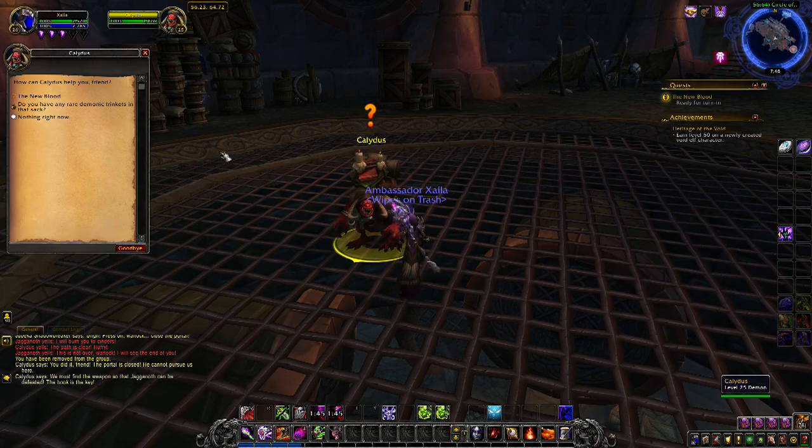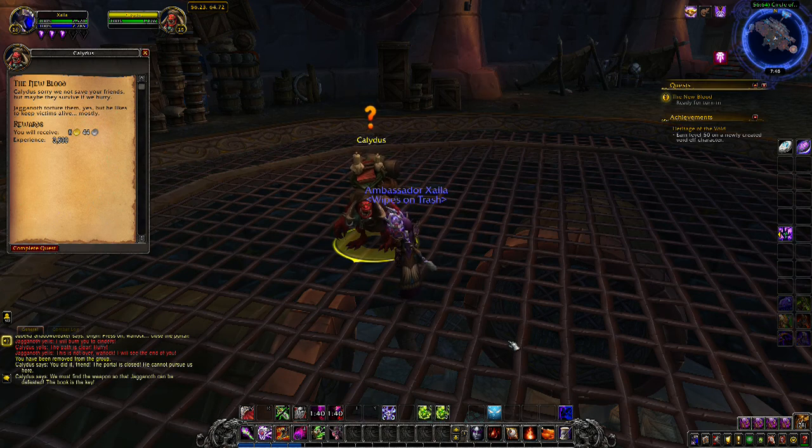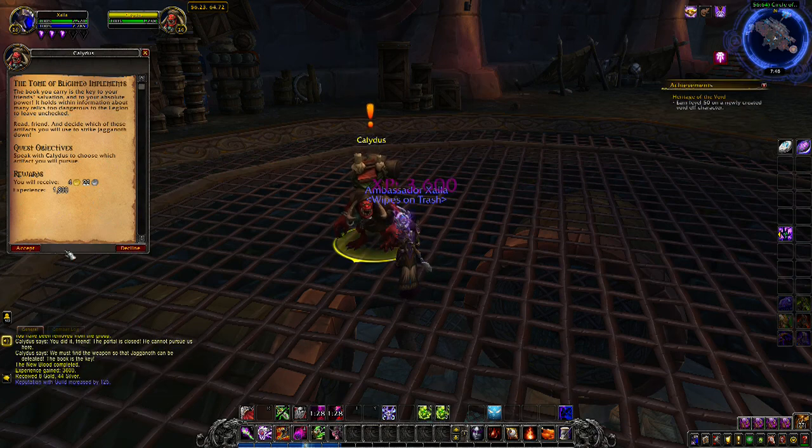But yeah. Come back soon! Oh, Calidus, sorry that we did not save your friends. But maybe they survive if we hurry. Jagannoth tortured them, yes, but he likes to keep victims alive. Mostly. The book you carry is the key to your friend's salvation and to your absolute power. It holds within information about many relics too dangerous to the Legion to leave unchecked. Read, friend, and decide which of these artifacts you will use to strike Jagannoth down.